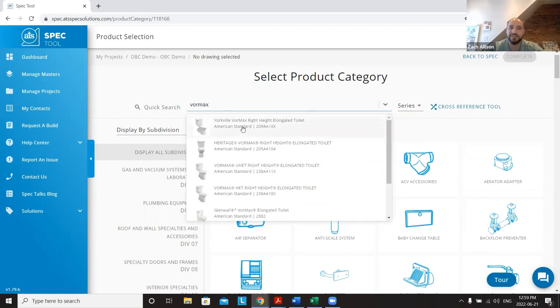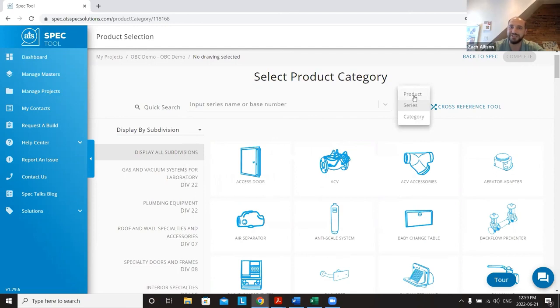So if you are looking for that unique back outlet tank type product that comes up every now and then, where it has to be barrier free and has to comply with a bunch of different functions because we're short on wall space, then you can search for it there. And if you're familiar with the model number off the top of your head, what was that grab bar? Was it 6806? We could search for a specific model number.